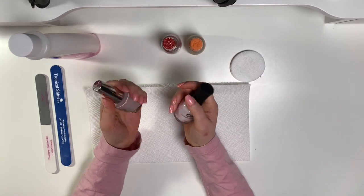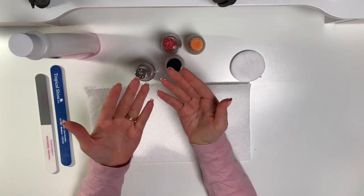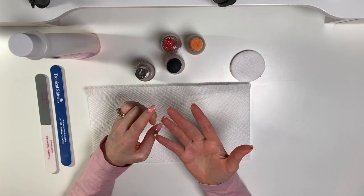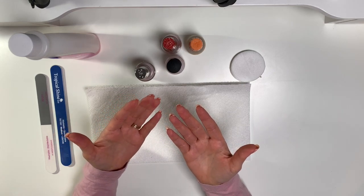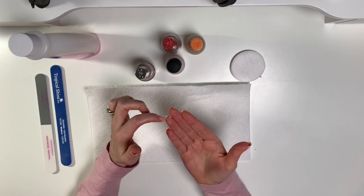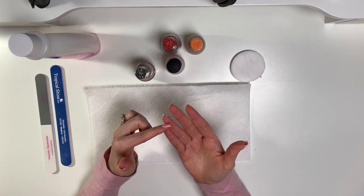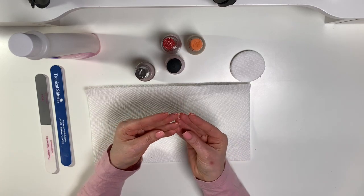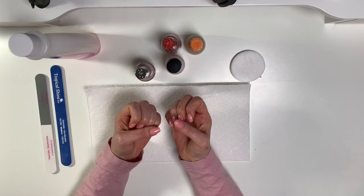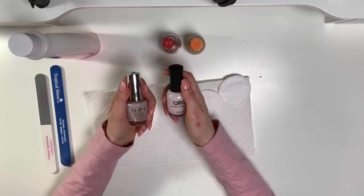I'm going to do a solid color. I don't like to do a French manicure unless all of my nails are the same length, which they kind of are now, but this one broke a week ago so I trimmed them all down — not super short though. I'm going to wait until this one grows a little more, file them all to match, and then get back to my French manicure, which is my favorite. It is more time consuming because it's multiple coats.